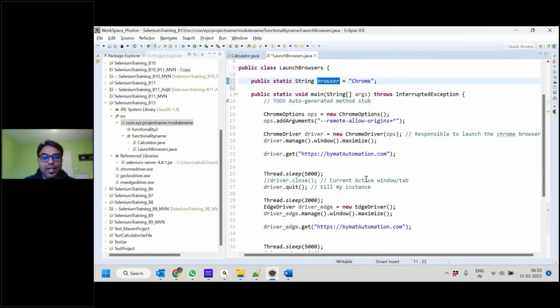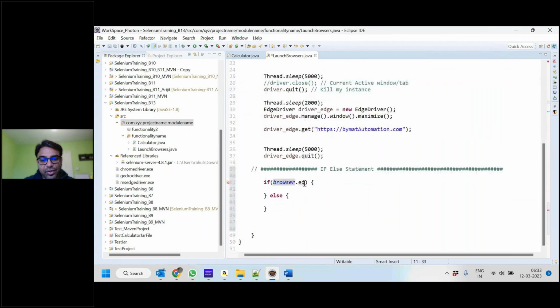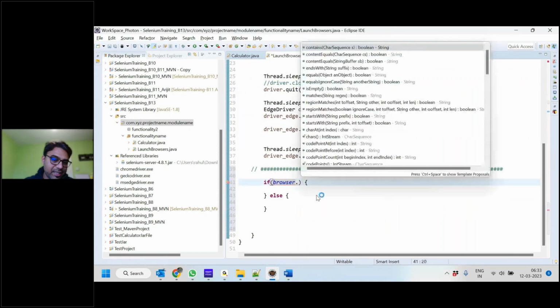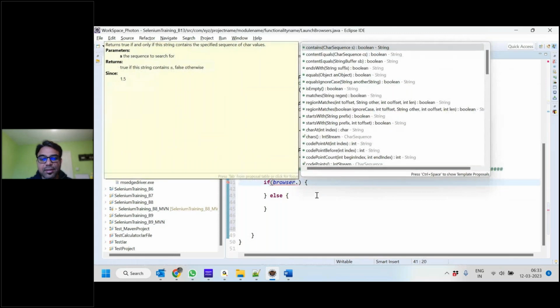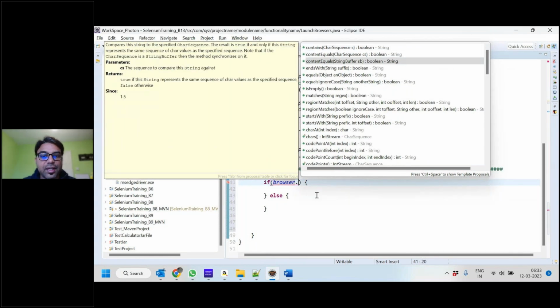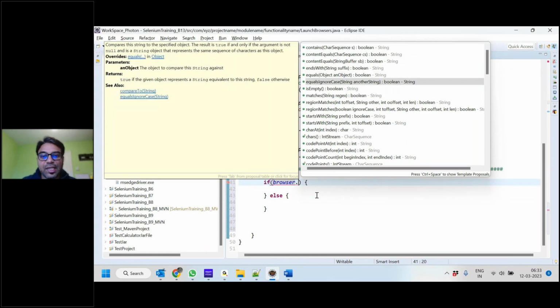Now when I'm using that variable, I do not need to create the object of it. It's directly understood by its internal mechanism provided by Java. So I can say browser dot, and then I can use equals, or I can use equals ignore case.